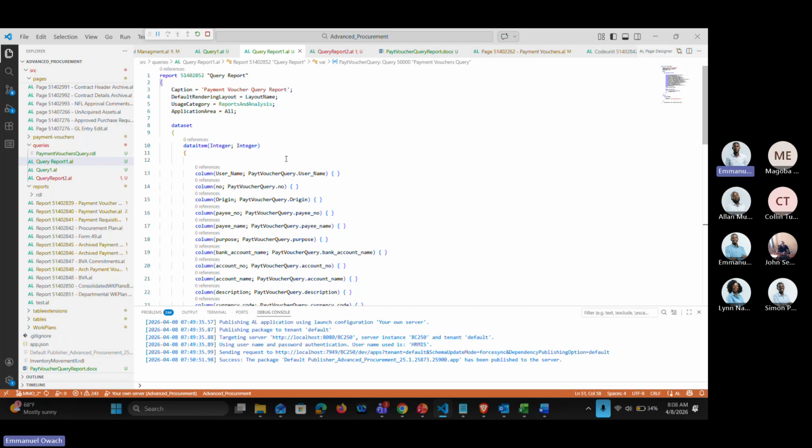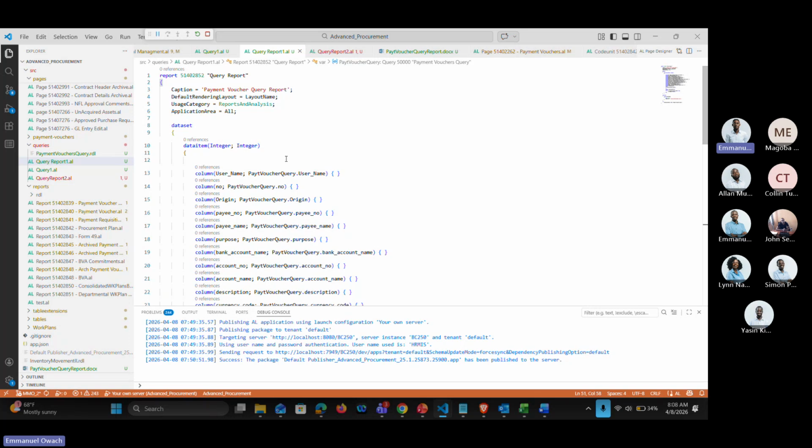The reason we can't use query directly is because data items must always point to tables, according to the Microsoft standard. So we have integer as a generic table, from which you can directly call any global variables that you have defined.